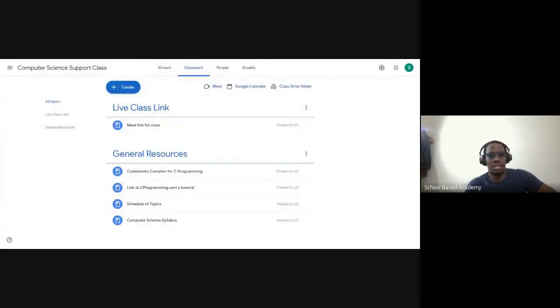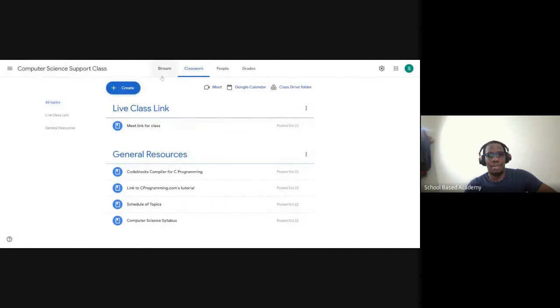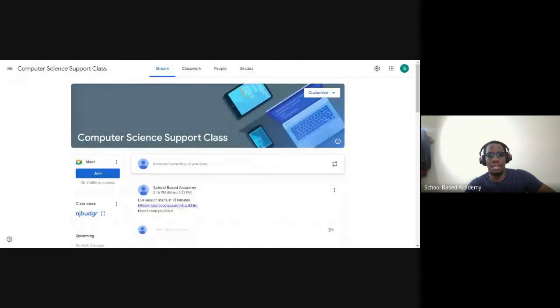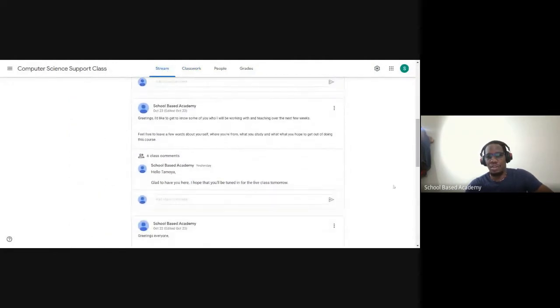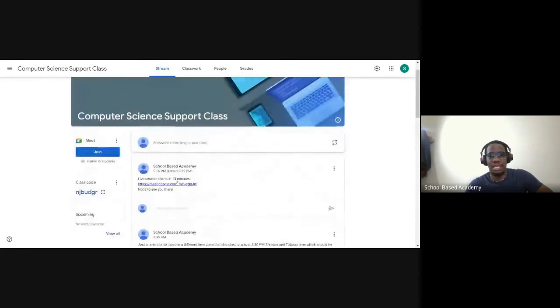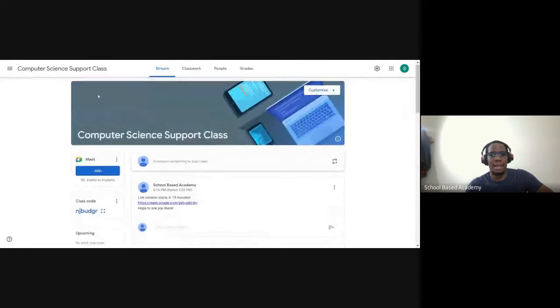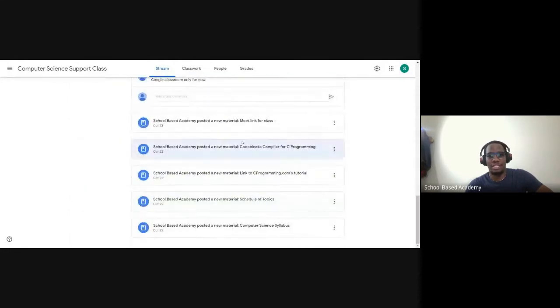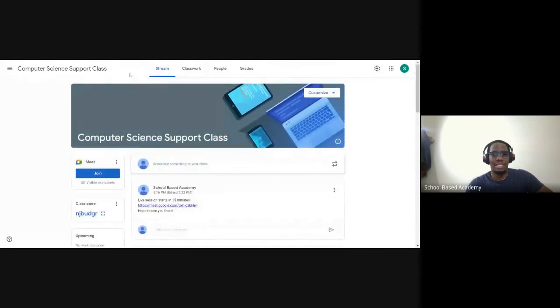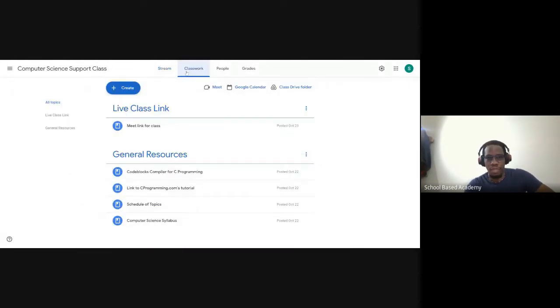So inside of the Google Classroom, we have some areas here. We have stream. This is where you get a chronological view of everything that's going on in the classroom. I hope that some of you all read from beginning to end. At the start of the stream, you could see where I posted some of the resources earlier on in setup for the class. Under classwork, I've included a compiler.